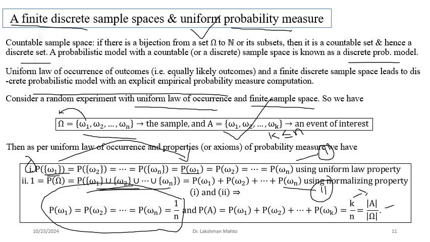So if you try to see, this is actually a conclusion. It is the last step in order to compute probability measure. It should not be the first approach to compute the probability of an event. So this was the conclusion part, it is coming at the last. In high school, you might have seen this as the starting way to compute probability of an event, but it is not like that in higher semester courses. Okay, here in higher studies, in UG, this should be the last thing. First, you have to start with axioms and the uniform law, and the last result you get as a conclusion. It is just a conclusion under the probability measure.